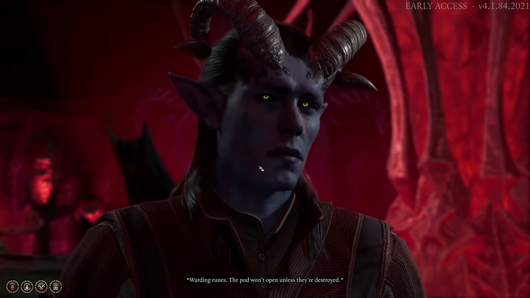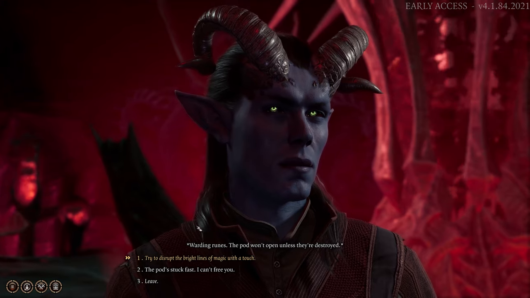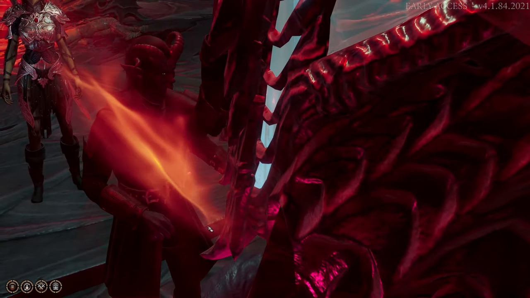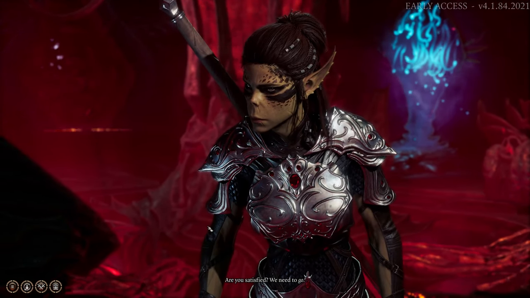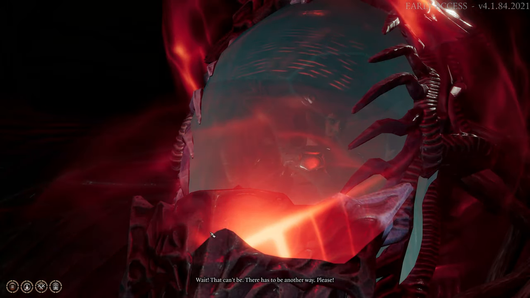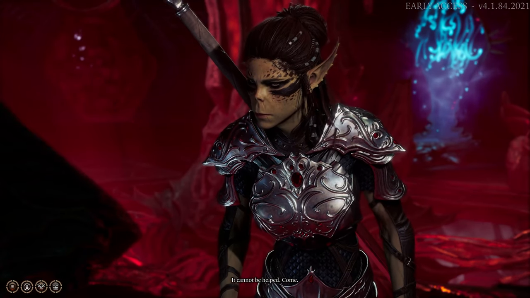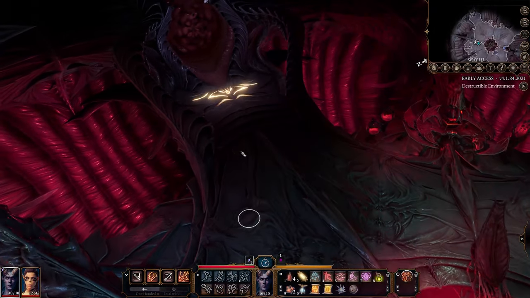Warding runes. The pod won't open unless they're destroyed. Let's try to disrupt them. I wonder why her pod was sealed, but ours is not. We need to go. Or ours was not. Wait. I'm sorry. You an elf? Half elf? Yeah, okay. Let's go see what's up in this door over here.